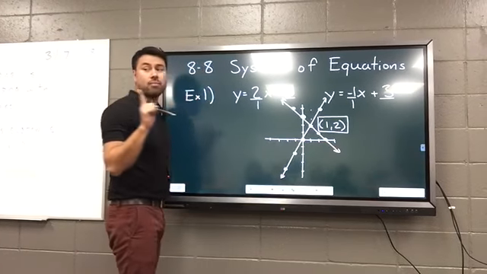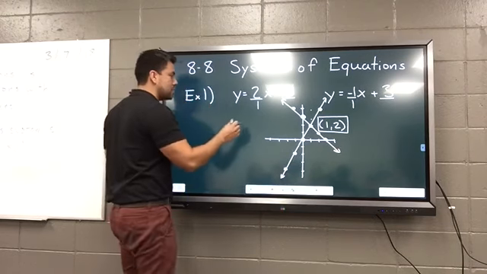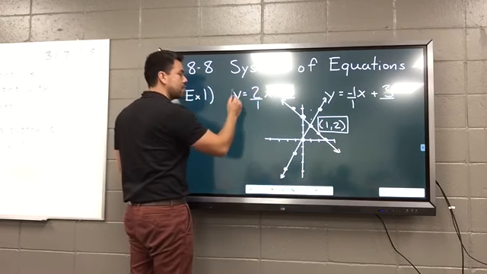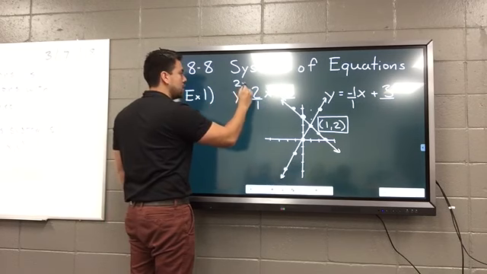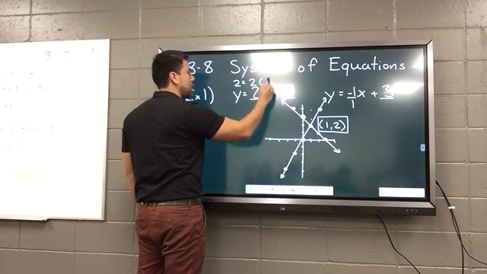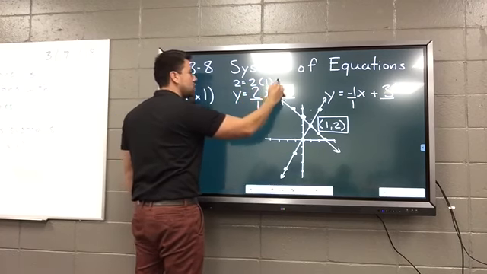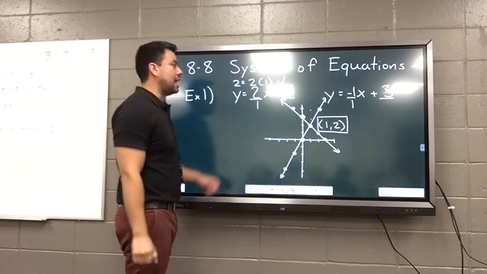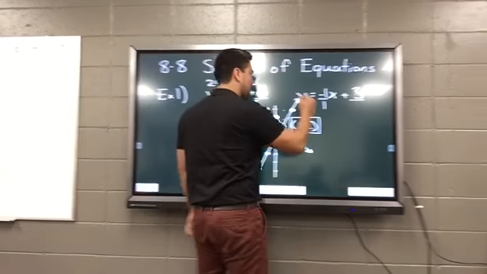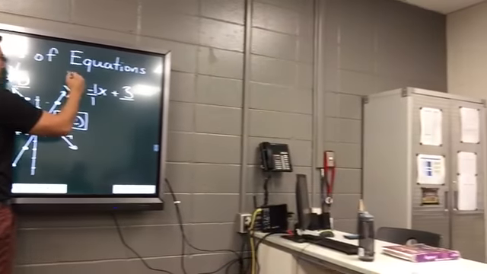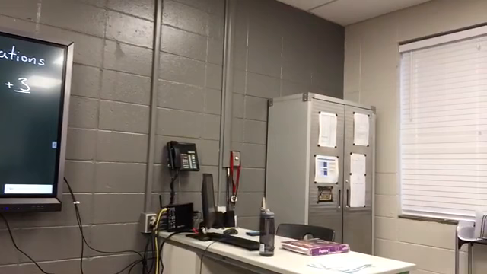I can check all my answers on these types. You see this first problem? What does y equal according to that point? 2. So 2 equals 2 times 1. Is that true or false? True. Check, it works. It has to be true for this equation and that equation. So what does y equal according to that point? 2. X equals.